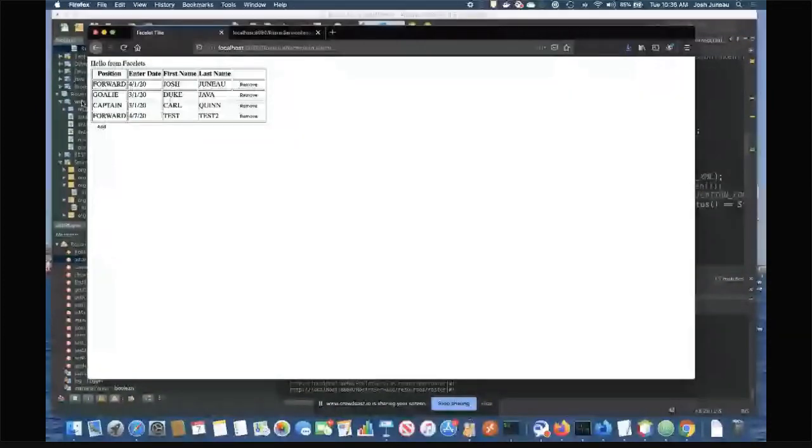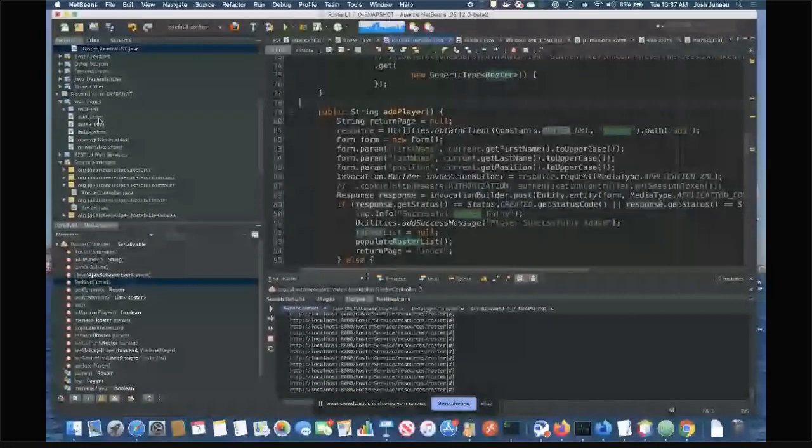And we can do the same thing with remove. So I want to remove that player, so I click that button, and basically that should have removed the player. You see, if I refresh the screen, it's removed. For some reason, my Ajax isn't working correctly on this remove button. I didn't take the time to figure that one out, but I'll show you how it works.